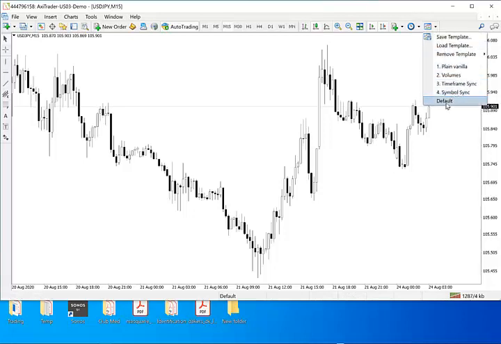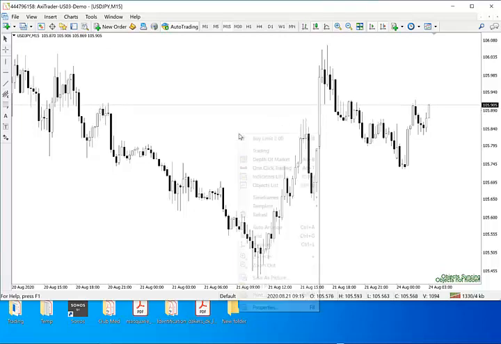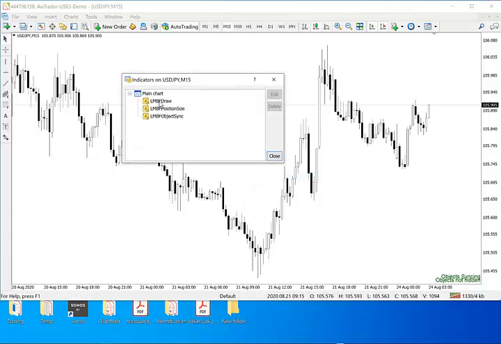My default template, which is the next one I want to show you, which is the template that appears whenever you select a new chart by default, has a few indicators added onto it. In this case, it's LMBF draw, LMBF position size, and LMBF object sync. Now, as described, the LMBF draw is for drawing objects and persisting objects as you open and close charts or apply templates.